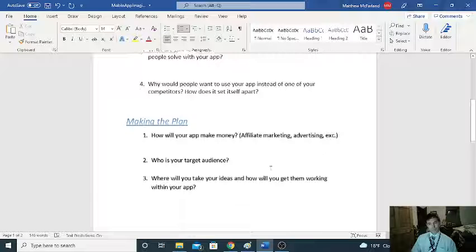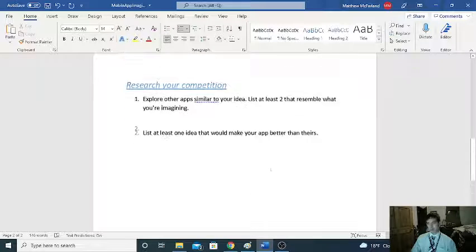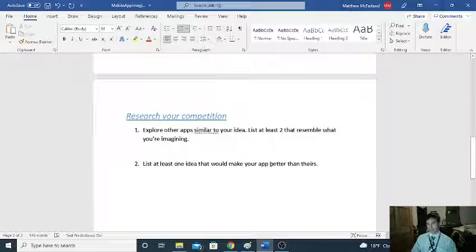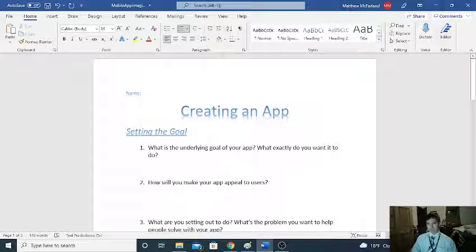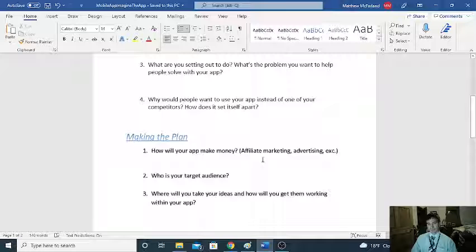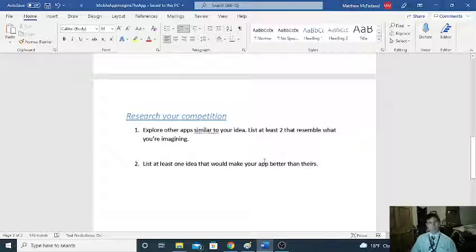Because eventually, I would like to actually create the app if we can manage to do it without spending a bunch of money. So go ahead and fill this out. You may have to click Enable Editing. It'll pop up right here. You just click it and it'll let you fill in all your answers, and then you can save it and put it in the Dropbox for rating. It'll be worth, let me see, however many questions there are, I guess. I'll just make it worth 10 points, and let me know if you have any questions.